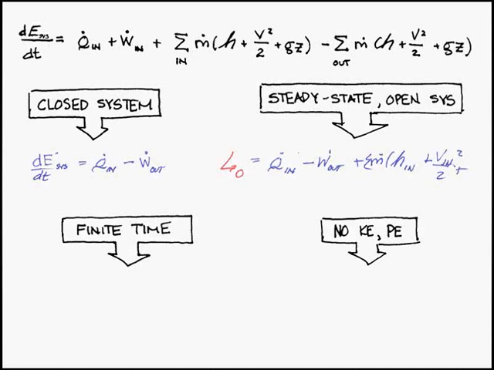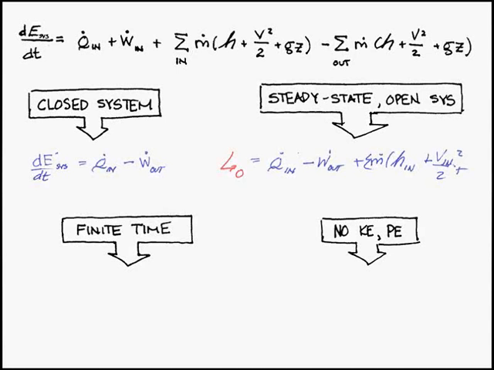So if you're still having a little trouble trying to understand what steady state means, now's a good time to really review that process. Steady state means nothing in my system changes with time. If you took a picture of it now and you took a picture of it 1,000 years from now and you looked at those two pictures, you wouldn't be able to tell that anything was different at all. That's what we mean by steady state. Nothing is changing with time. Time derivatives go away. That includes mass, energy, momentum, anything that you look at.